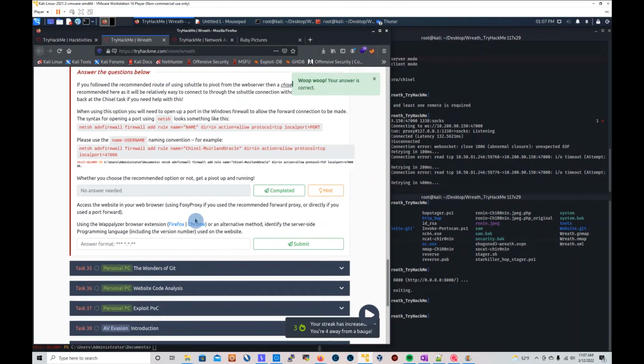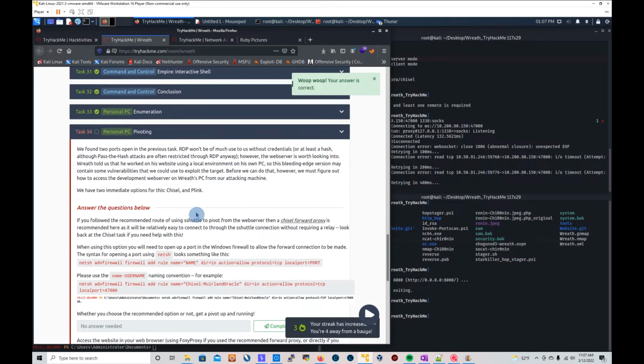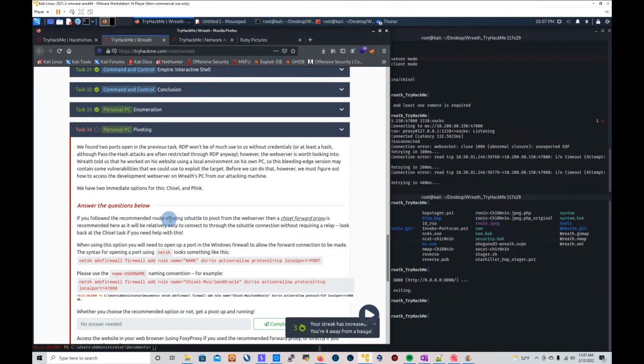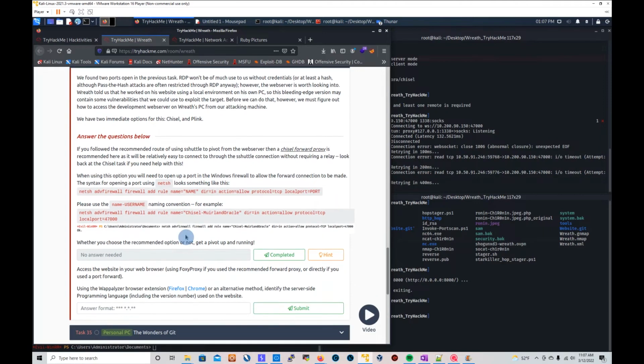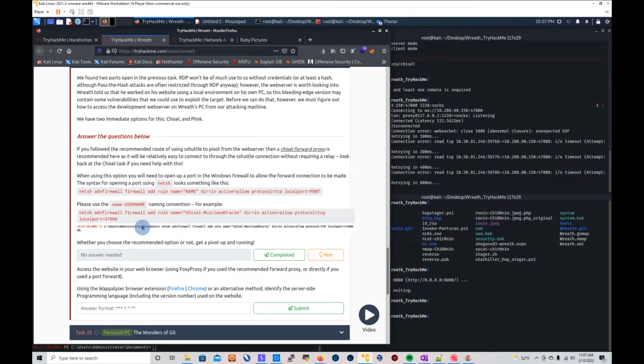Next up, pivoting. All right, so we already did this portion. You have to connect to the dot 100. We opened up a local port here using 47,000.